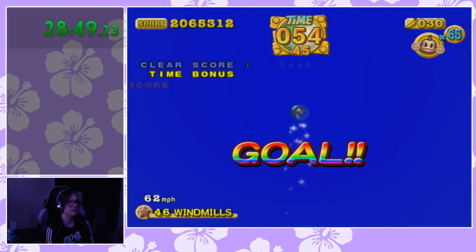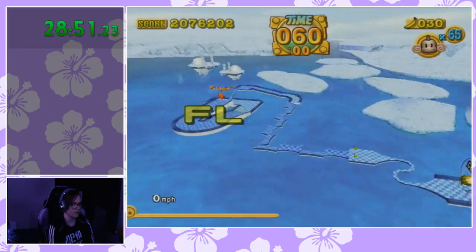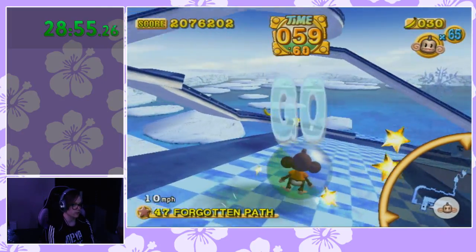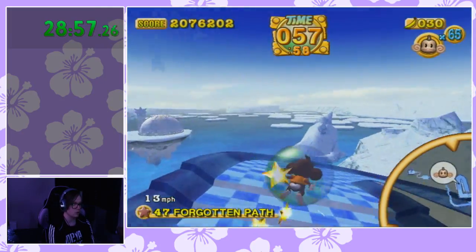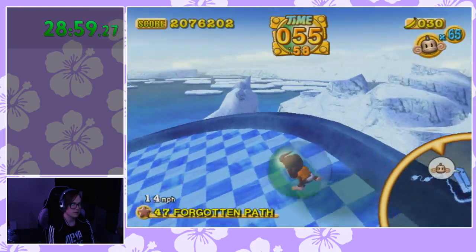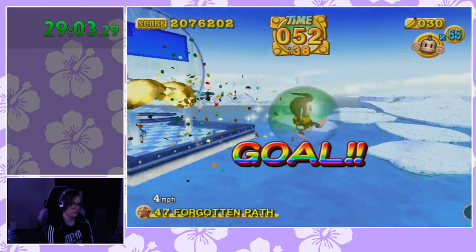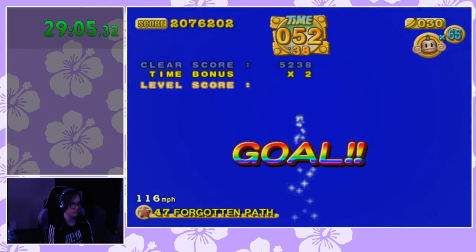Real fun strat. I love bouncing off moving platforms in specific ways like that. I think it's so satisfying to watch. And it's one of the things that makes Monkey Ball runs so viewer friendly, especially to new people, because what's better than seeing a physics-based platformer do crazy stuff off of moving platforms, you know?